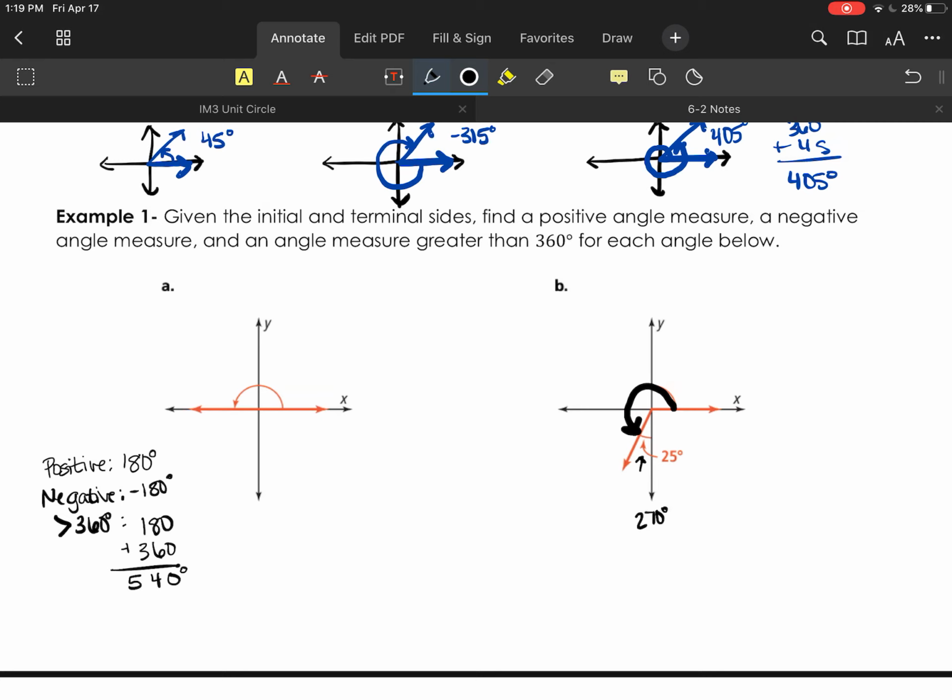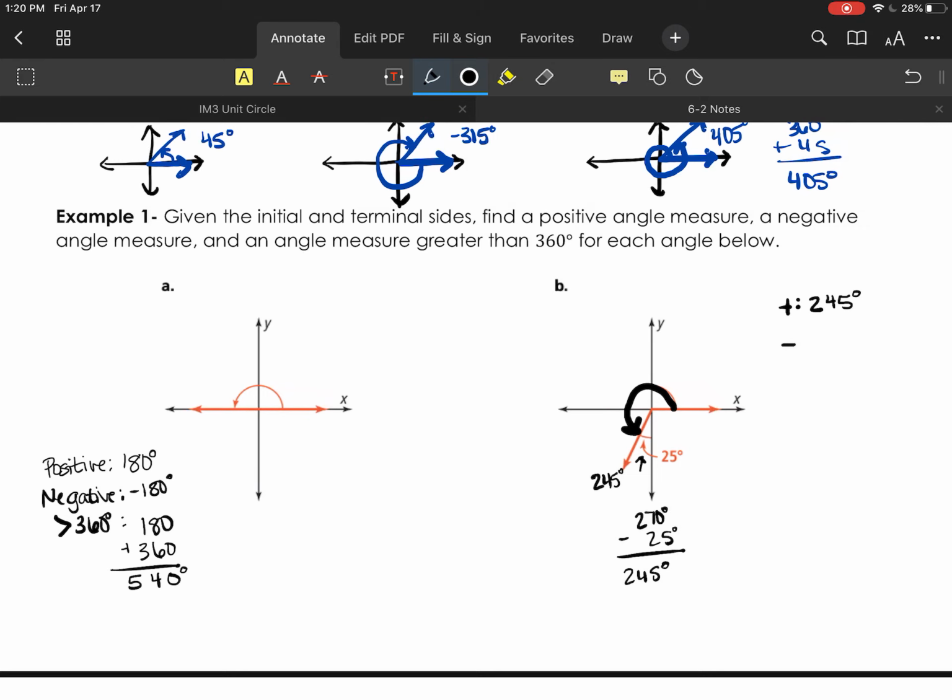So the angle I'm looking for is 25 degrees less than that, okay? So all I'm going to do is take 270 minus that 25 degrees that it told me, which gives me 245. So I know this is at a 245 degree angle. So for my positive angle on this one, I can say 245. And then my negative one, you'll notice 245 is not actually on your unit circle, so you can't get this one from your unit circle.